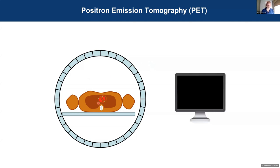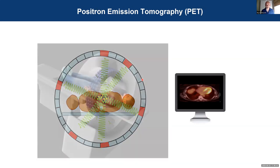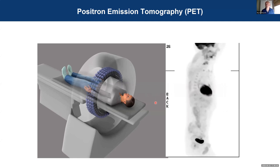These are positron emitters, so they're firing off positrons which travel a short distance before they collide with an electron and annihilate, giving rise to two gamma rays which fire off at 180 degrees to each other. This 180-degree line of interest is detected as two coincidence events on the scanner, which is turned into a line of interest. Because these disintegrations are happening at many hundreds if not thousands of times a second, we can reconstruct these individual lines into a heat map of the distribution of the original radionuclides. The scanner is a series of crystals, so we can stack these images and pass the patient through the scanner to go from a two-dimensional image to a three-dimensional image of the distribution of our tracer.